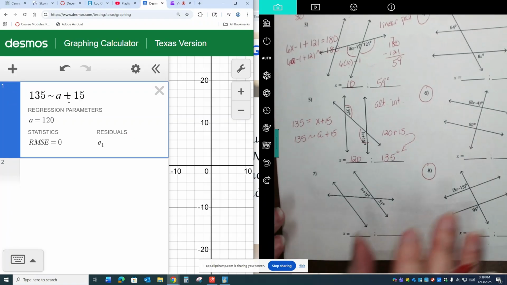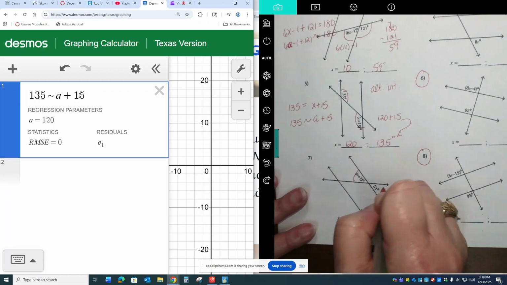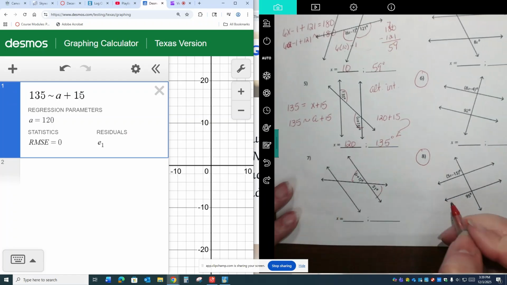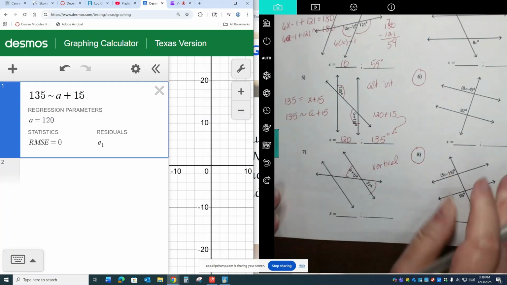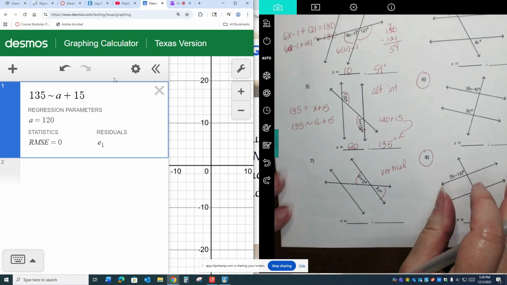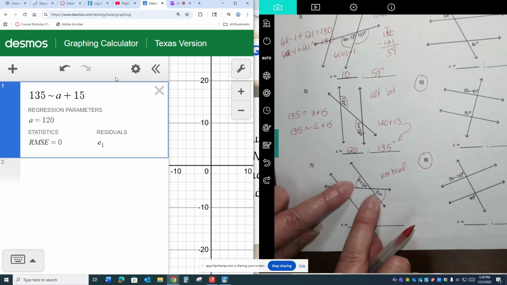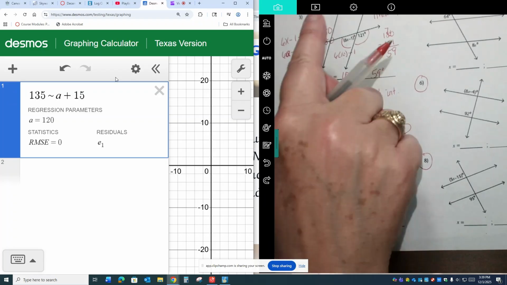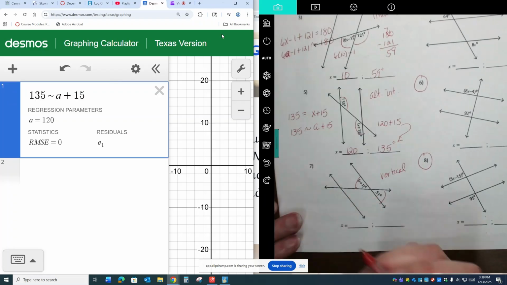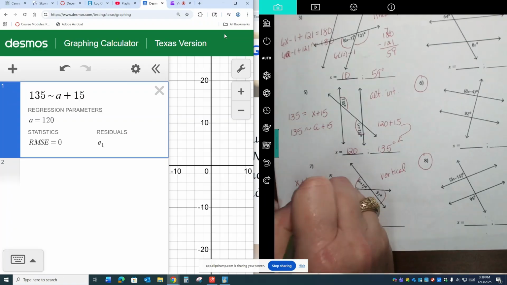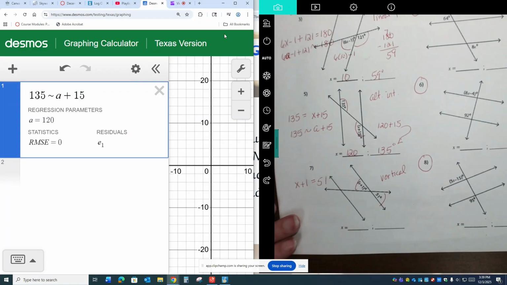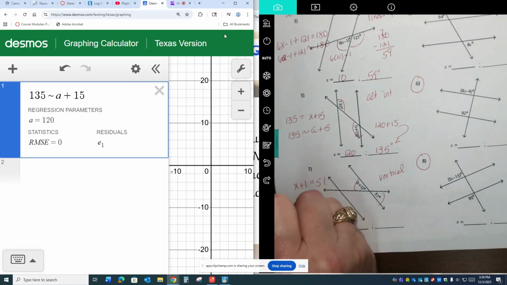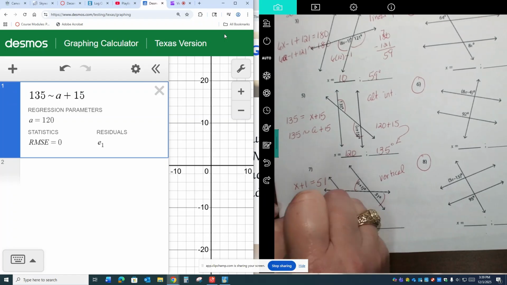All right, number 7. I see an acute angle and an acute angle. These are going to be equal, but they are also vertical. And I know that vertical angles are equal. So when I set up my equation, I'm not going to do add up to 180 like I did on the first two. I'm going to say x plus 1 equals 51. A, if you need Desmos, a plus 1 tilde 51.